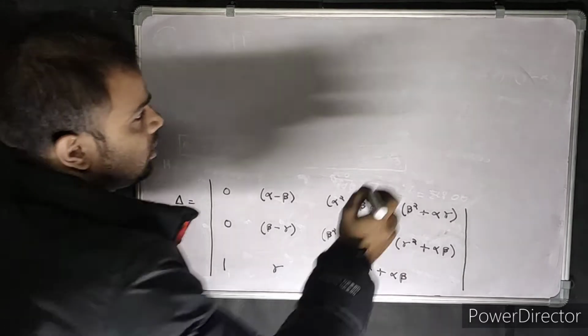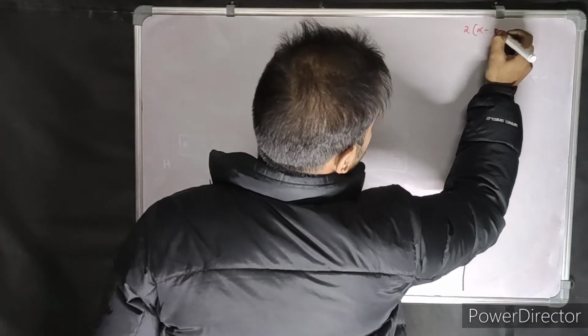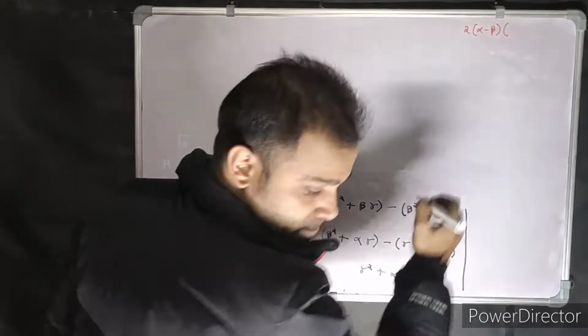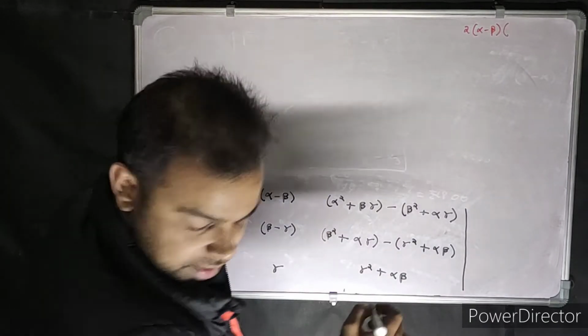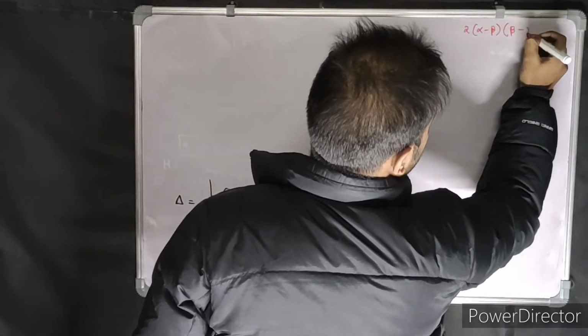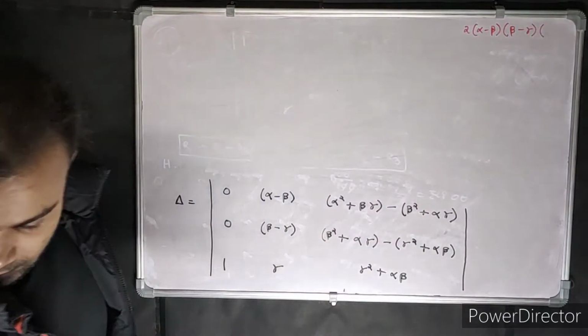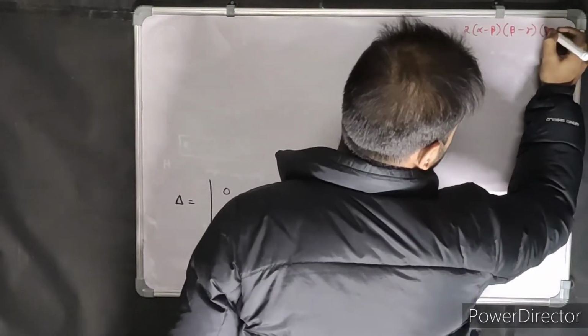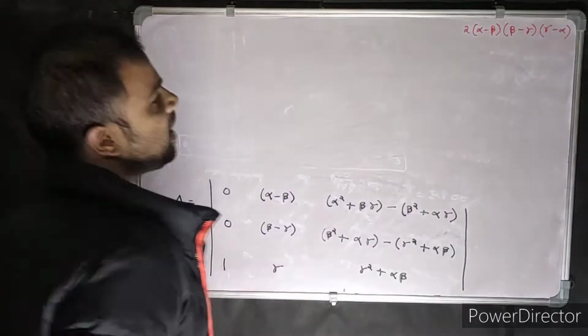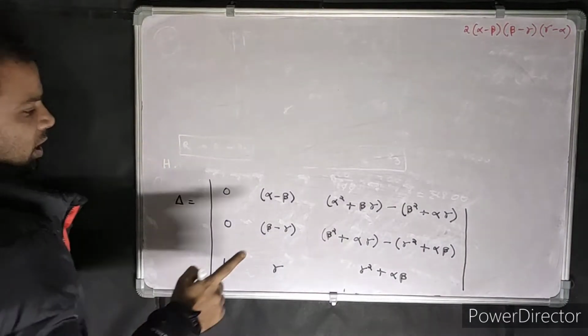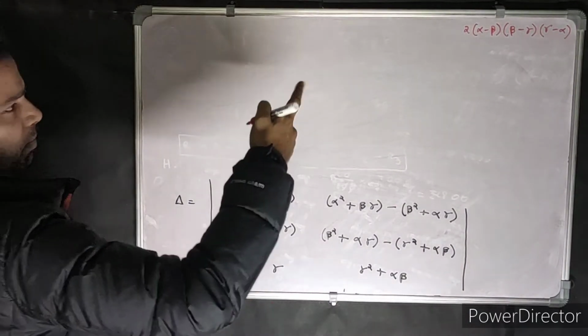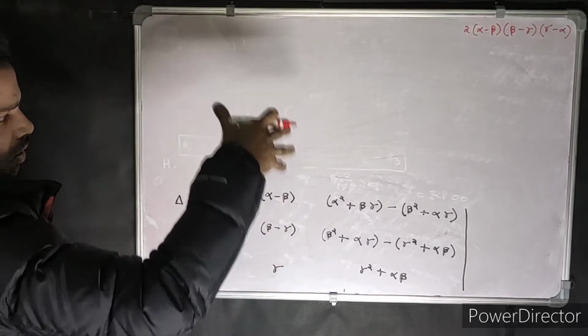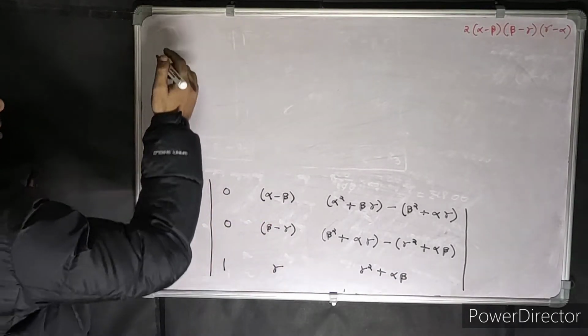So that was 2 alpha minus beta, then beta minus gamma, and that is gamma minus alpha. Keep that at the side of your book. That's what you have to prove. You don't have to keep like that. You can just carry on in your notebook. Okay. Then from here, let's do this.